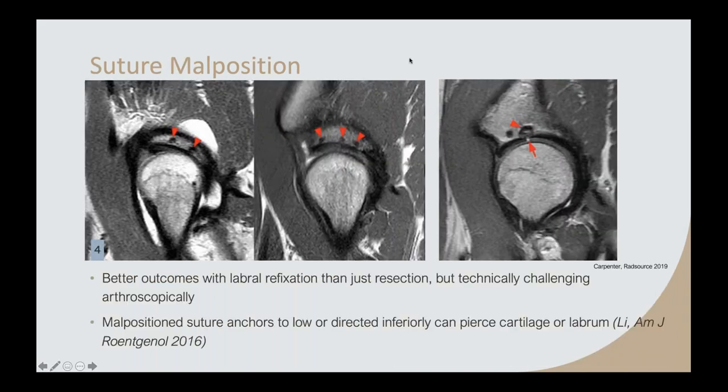When they do a repair, they have to put in anchor sutures. It's also prudent to just make sure that the anchor sutures are placed in the right position, slightly above the cartilage margin. So in these cases, these are where you expect to see them. And in this case, where the suture is placed too near the rim of the acetabulum and near the cartilage, it is causing a secondary reaction in the cartilage itself.